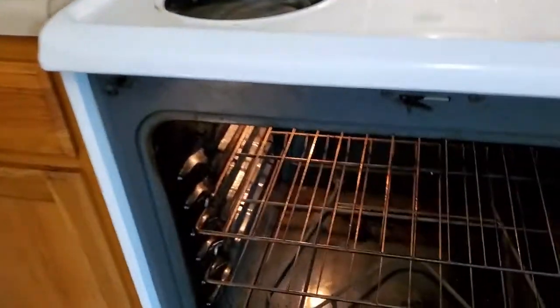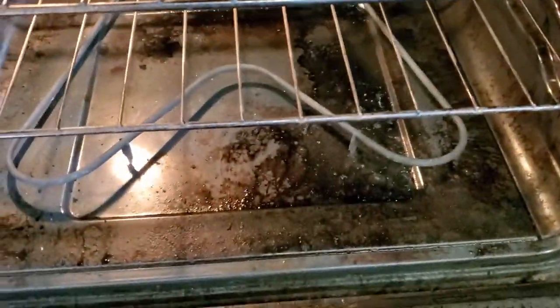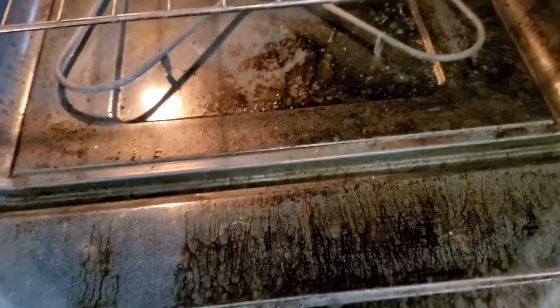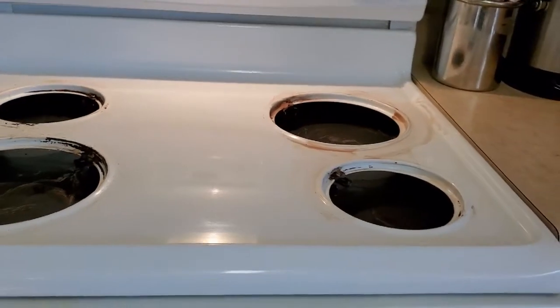Yeah, it's kind of the same way. It's not in good shape. If you can see, I cleaned this oven right around Thanksgiving, for Thanksgiving, and this is what it looks like now. A lot of this stuff is just stuff that wouldn't come off the first time. I just cleaned the surface of it, and it never really came as clean as I wanted it to. I think it's getting to where it needs to be replaced. I'm going to try and clean it again.